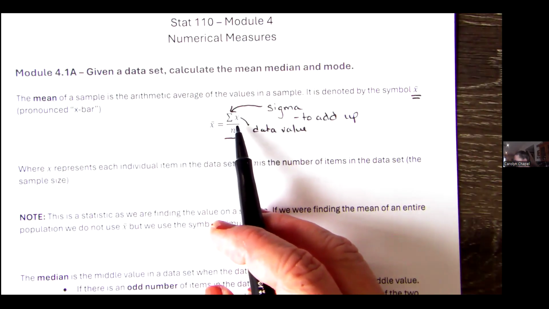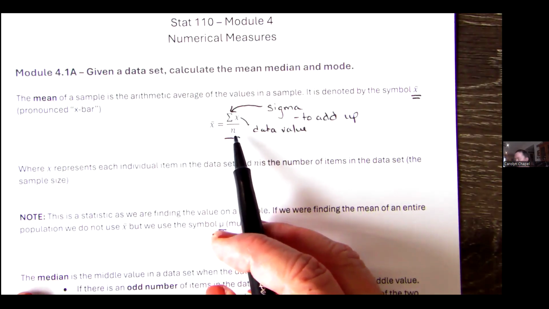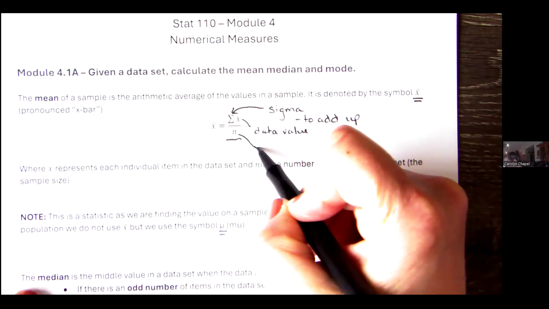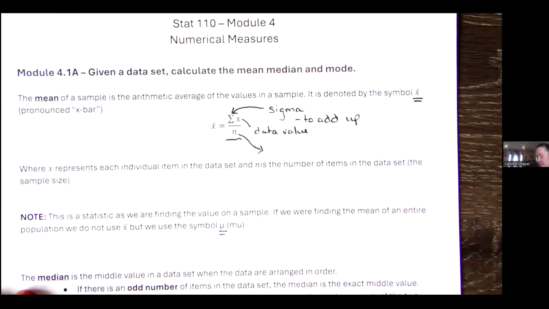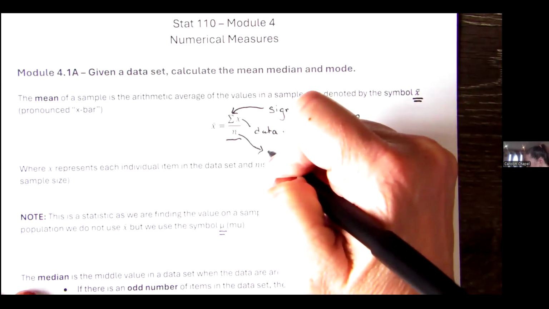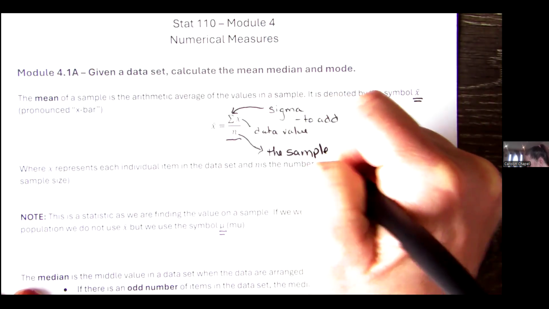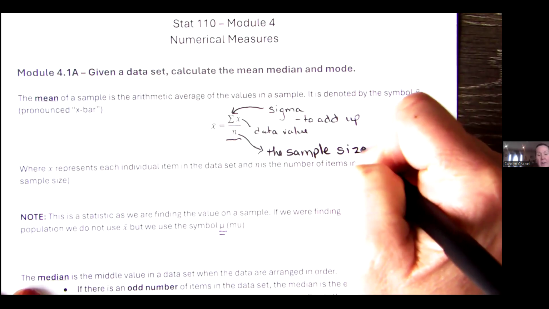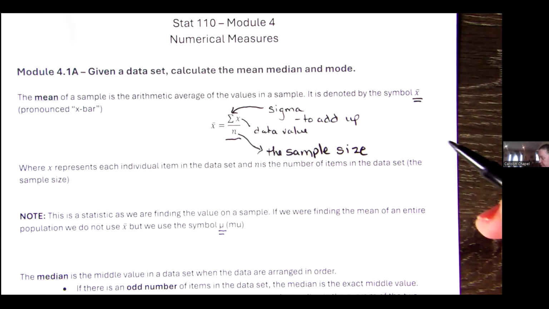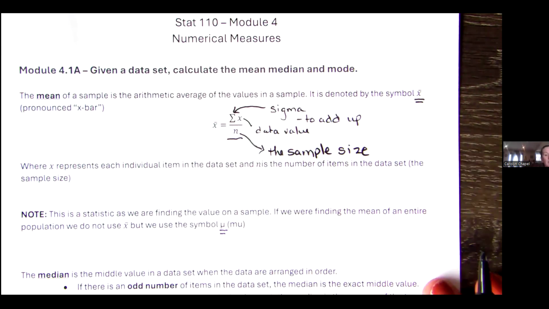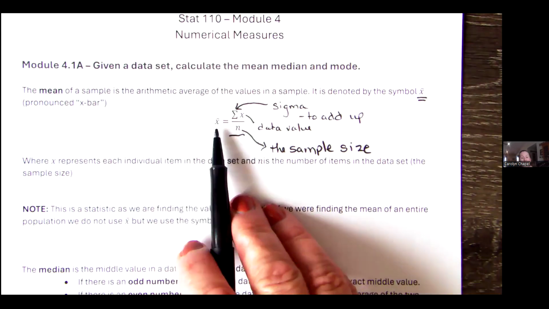Then I'm going to divide by this, what we have here is an n. And n is the letter that we will use all semester long to represent the sample size, or how many items are in our sample. We will see this symbol over and over again as we progress through this course.